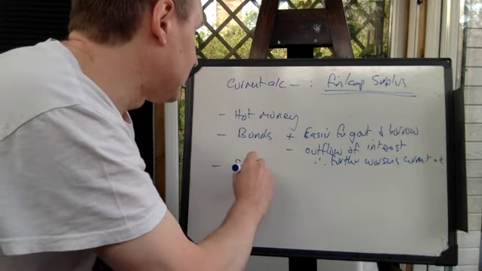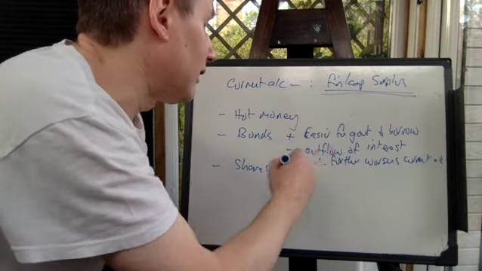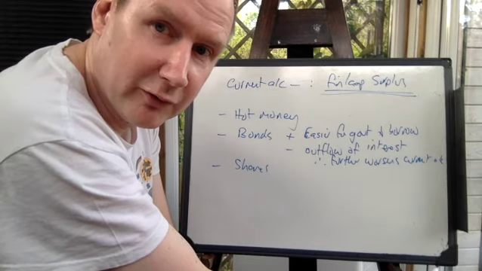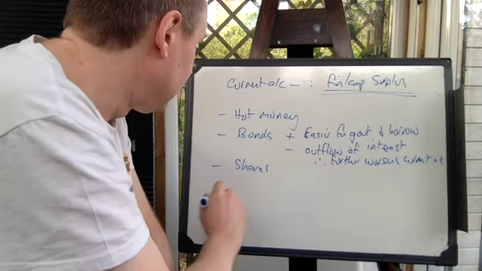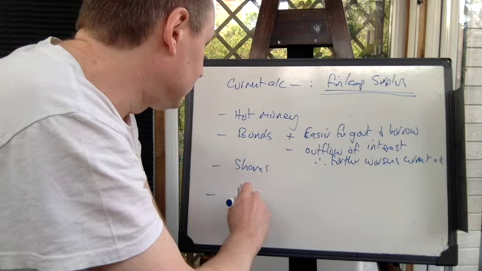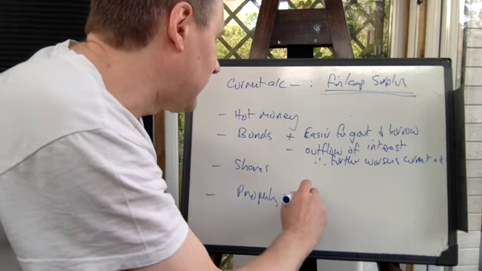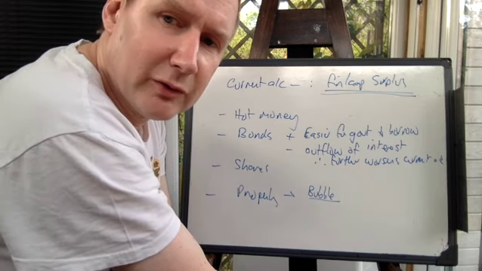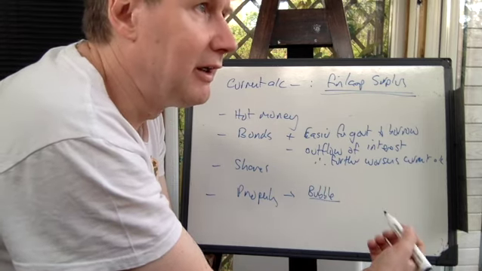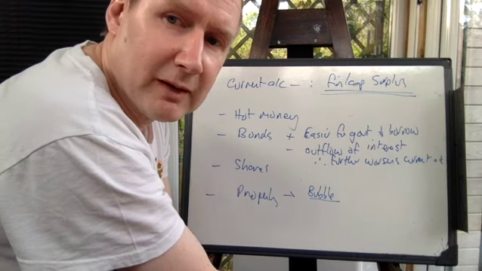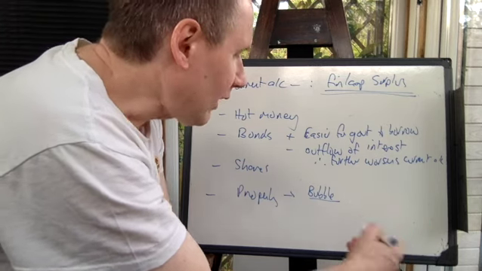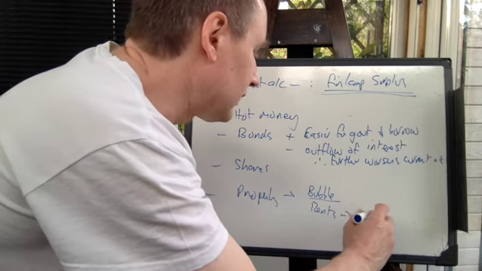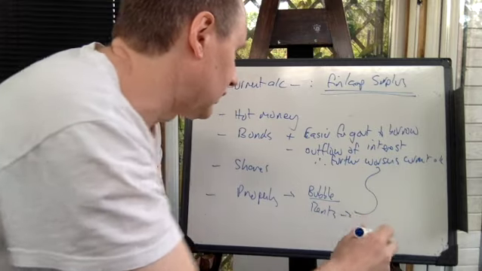Same argument for shares. It makes it easier for firms to borrow, but the dividends are paid abroad, and it means you've got foreign ownership of UK businesses. Property, again, the risk there obviously is you're getting a bubble. It's a lot of the reason that London house prices are so high is foreign ownership of property there. And again, the rents on those properties are all going abroad. So again, that's worsening your current account.